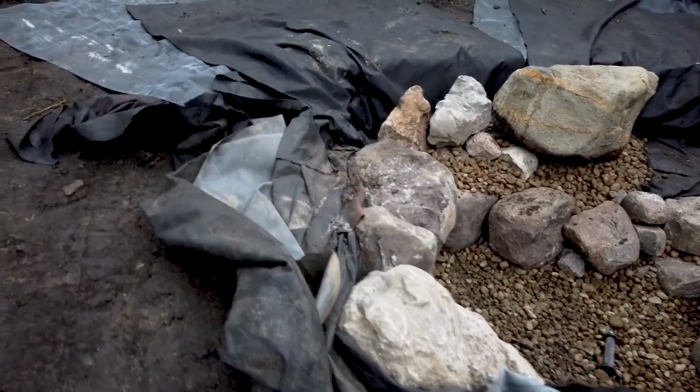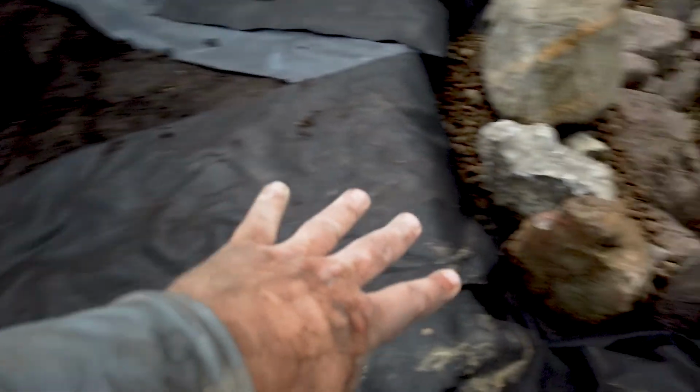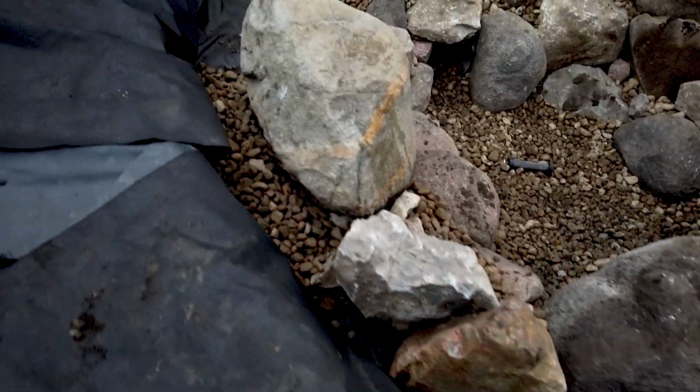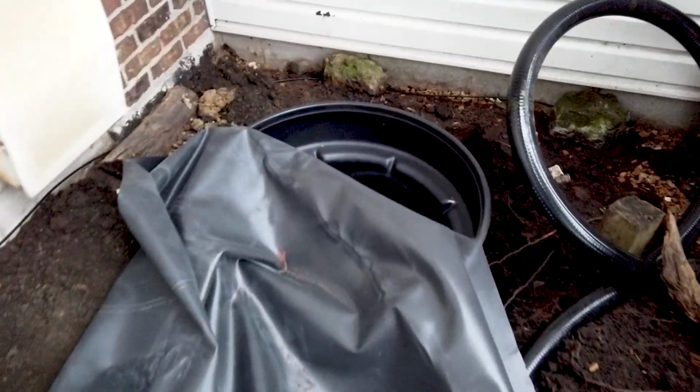Absolutely love it. So like I said, the spillway is going to be going right here, and we're going to point it right to the kitchen, and it's going to just flow right into there. That's going to be our nice little drop into the pond right there. And then our biofalls is right here. And then, like I said before, we're going to do the Aqualand special. Coming right through here, probably bring it out this way, and then drop it this way, and then boom. That's going to be a double framer.